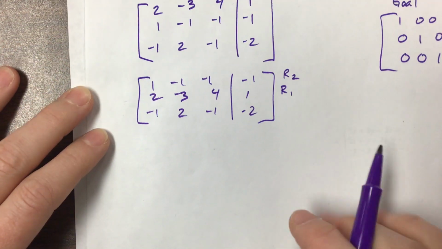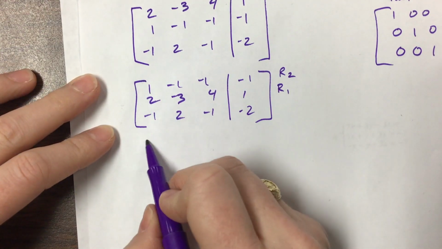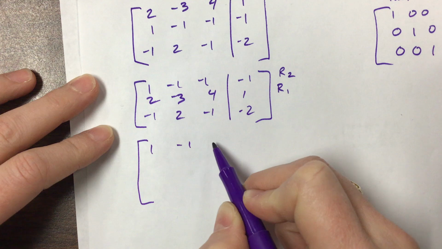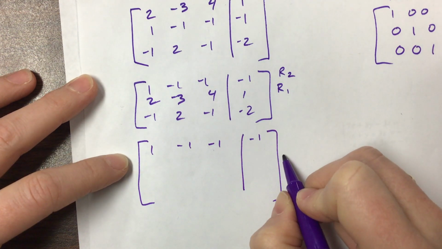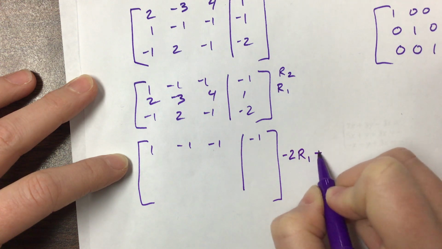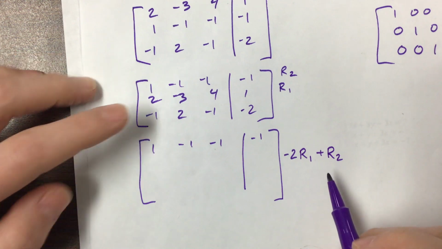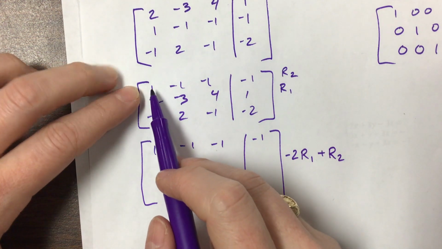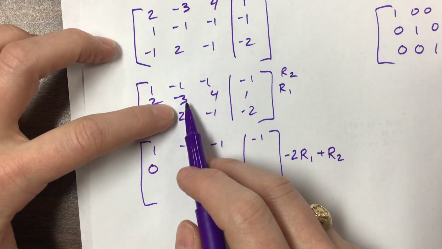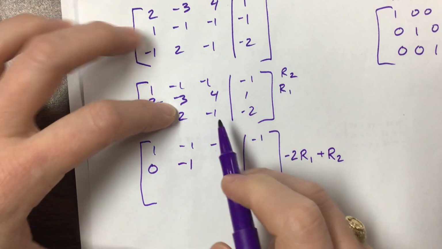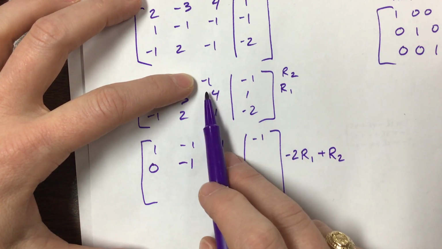Okay, now working with that, I want to get zeros here and here. So I'm going to write down this top row. And I'm going to say, okay, -2 times row 1 plus row 2. If I multiply this by -2 and add it together, that'll give me a 0. And so -2 times 1 is -2 plus 2 is 0. -2, that's now a +2, and a -3 is a -1. -2 times a -1 is, and I just forgot for a second.